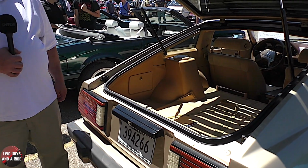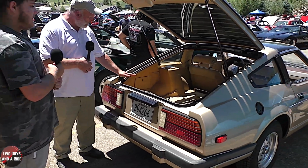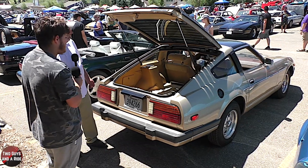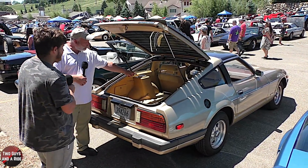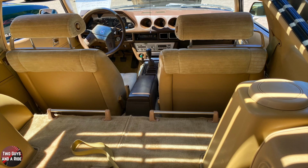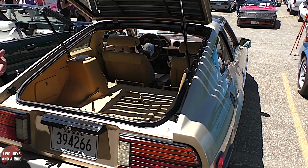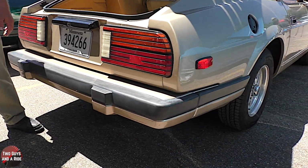Obviously for a small, thin, nimble car, it is a lot of storage space. It does. That's especially true for the back. It's a lot more than you see in some more modern cars, which I'm thankful for. Yes, absolutely. Now you've got two pockets right behind the seats. I call them the towel rack holders, but the grab handles open up to storage underneath. It's kind of like a glove box, but in the back. Is it two glove boxes, or one long glove box with two covers? Two different ones.